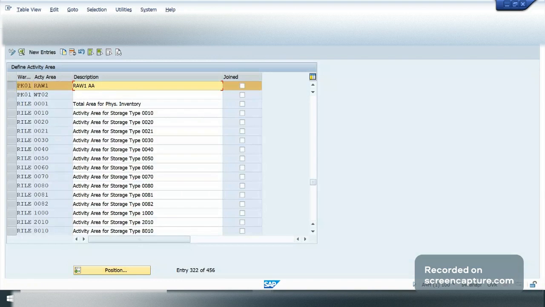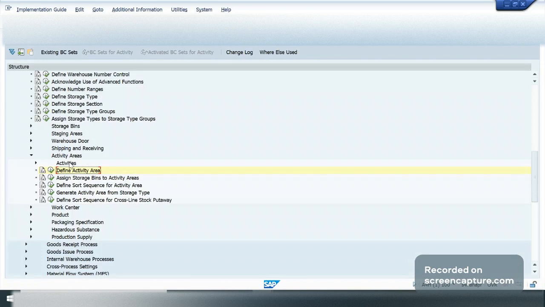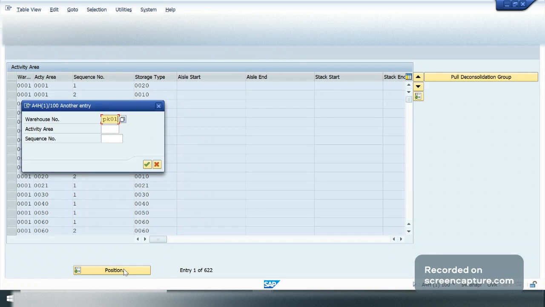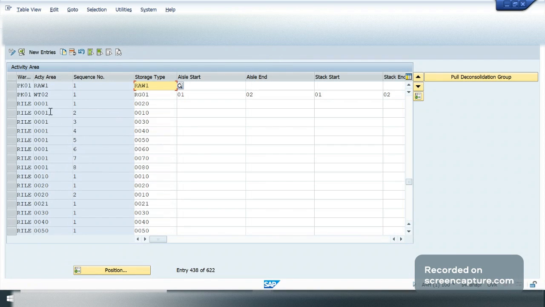So this is how you can create the activity area, and here you will have to assign that activity area to your storage type. For my warehouse PK01, this is my activity area raw one, and this is my storage type raw one.